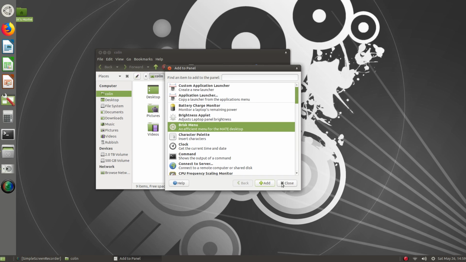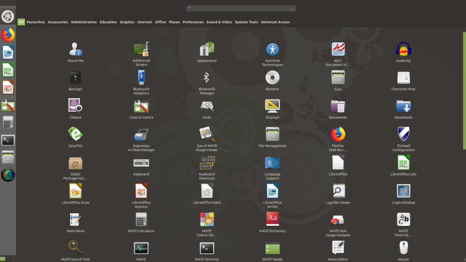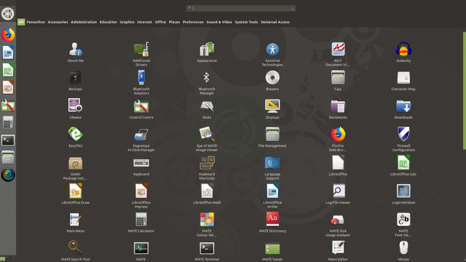So let's have a look at what we've got so far. We've got the dock here, full screen menu. Well, actually that dock, I might unlock that and just move that up just a little bit more. Yeah, because it fits in with the panel there, so that looks better.